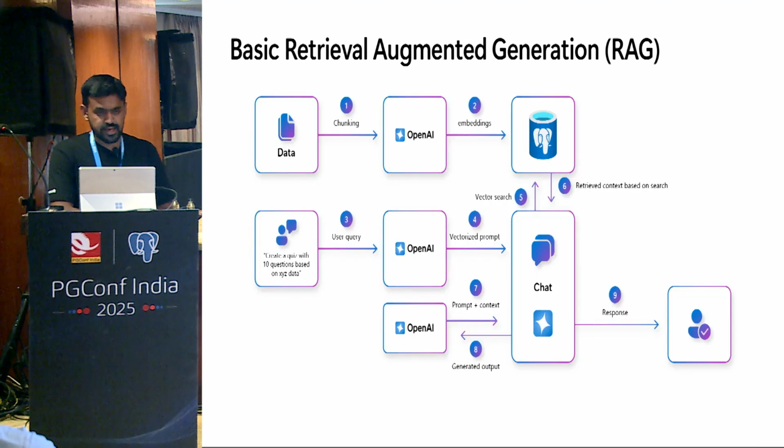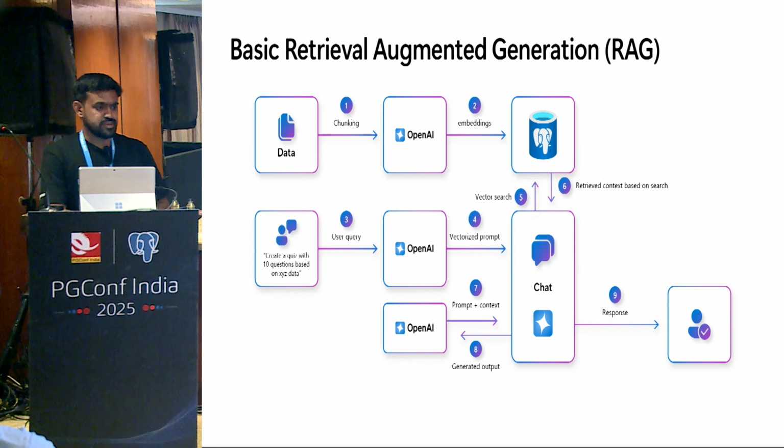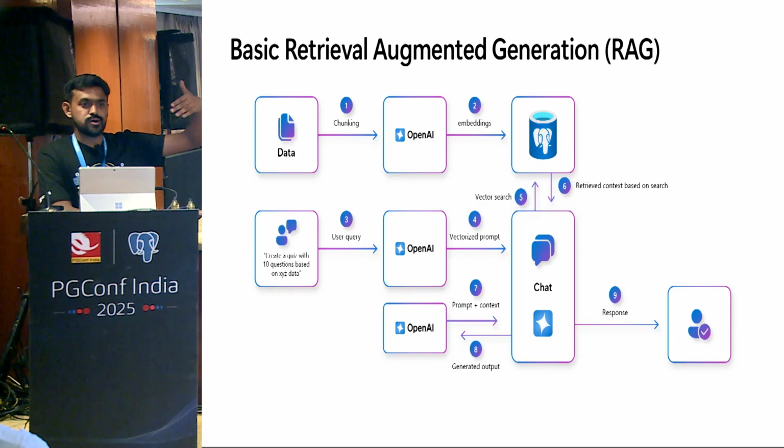Okay, so now we talked about the foundational pieces, and then we talked about the vector indexing that we have. And then there is this concept called RAG. RAG is retrieval augmented generation. If you look at this graph right now, we are already doing 1, 2, which is basically identifying the text columns, getting the embedding, and storing it in the database. 3, 4, 5, 6 is also what we just did with vector search, right? We got the user query, got its embedding, checked what are the relevant indexes using the mathematical formula, and then we return the top ones.